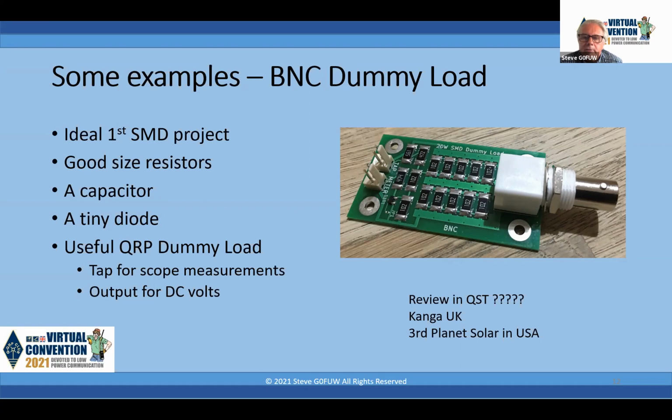The trickiest bit, I don't know if you can see it down at the bottom left-hand corner, there's a diode, the D101, a tiny little three-legged device. It gives you a bit of practice, so you practice on the big chunky resistors, and then by the time you get to the diode, you probably think, oh, I can do this, this is a piece of cake.